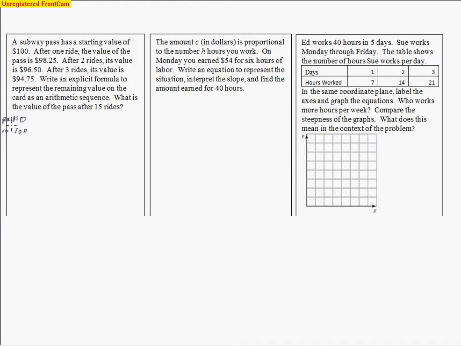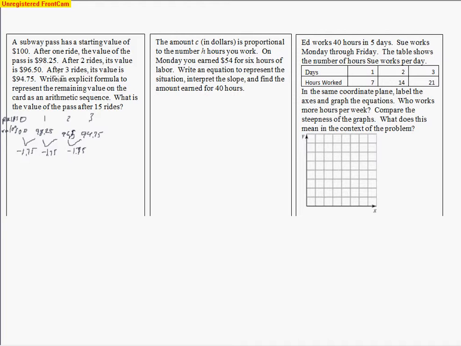And from there, we change the value by doing an operation. So let's see what it is. So the first iteration, we have 98.25. And then after that, our second pass that we buy is 96.5. And then that's what's left on the card. And then after the third pass, it's 94.75. And what we'll end up noticing is that every time, this is going down by a certain amount. In this case, we decrease by $1.75 each time. So it looks like we're getting the same pass every single time. So assuming that things don't change, let's see what ends up happening in the situation.